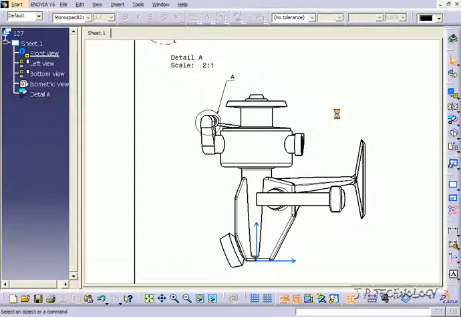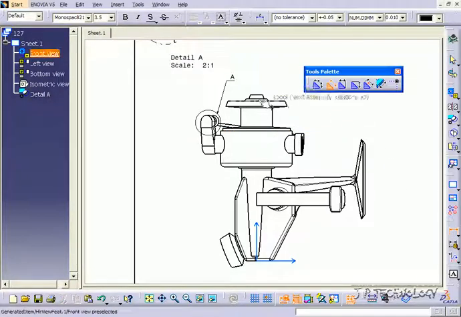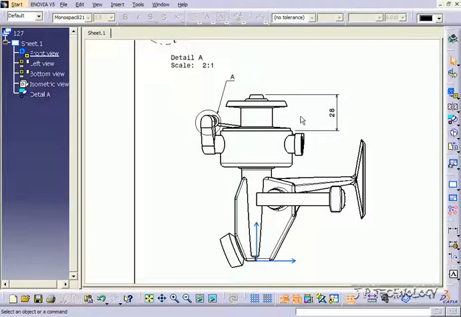So let's just delete this and we'll do another one. Click the dimension, click this line here, and click this line here, and pull it out there. Now it's evenly spaced from the sides, and again you're still able to click and drag and pull these out. You're able to click and drag these and just really move them to suit your needs and to suit the drawing.